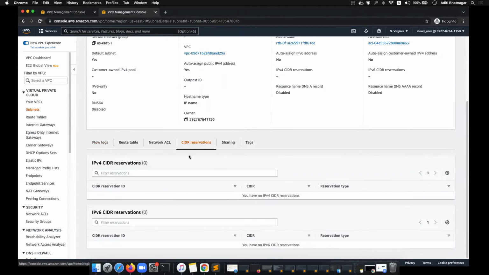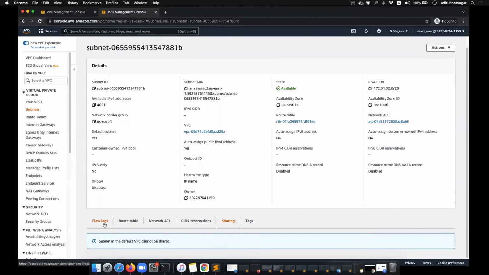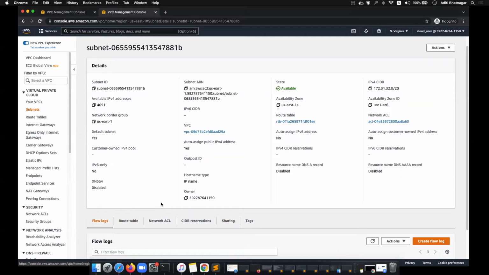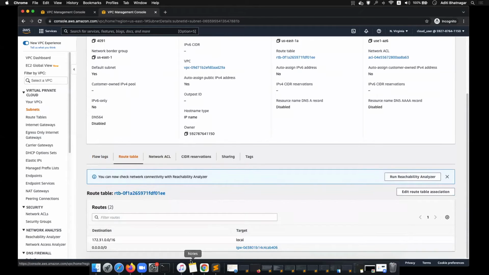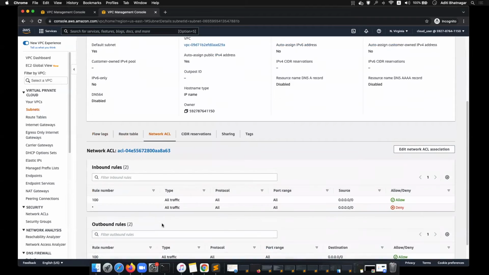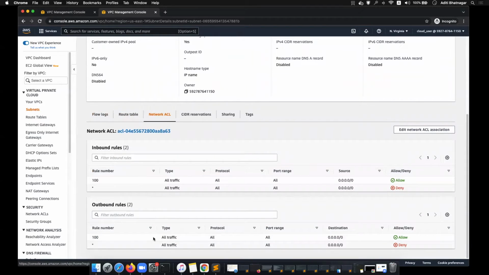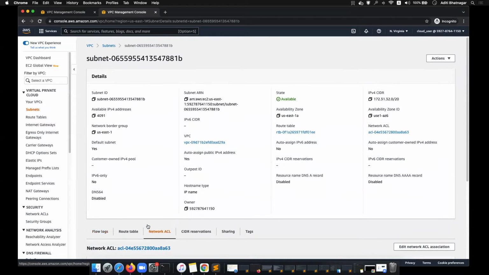So when you have an AWS account, AWS itself by default creates a VPC and creates subnets in all the availability zones, which is a good practice, so that you have instances and subnets available even if one availability zone goes down. So as a standard practice, it deploys the 6 different subnets, and all of them have the same route table with these 2 routes and a network ACL with inbound and outbound rules, allowing access to all types of traffic on all ports and all protocols. So that is what a default VPC looks like.